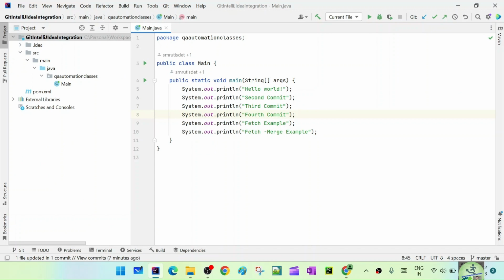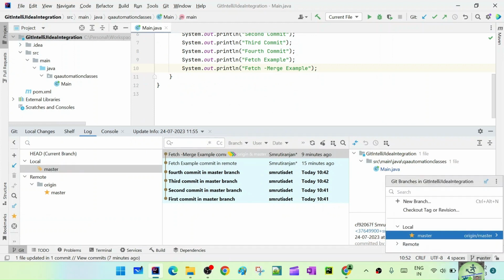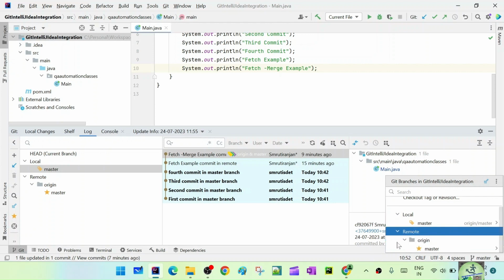So if you see here, that is not present here because we are still in our local. Okay, and if you see here, nothing is shown because we have not even fetched anything, right? So now we can go here. So here the fetch symbol is coming. Okay, fine. So let's go to the remote. Instead of fetch, this time we'll do the pull, right?